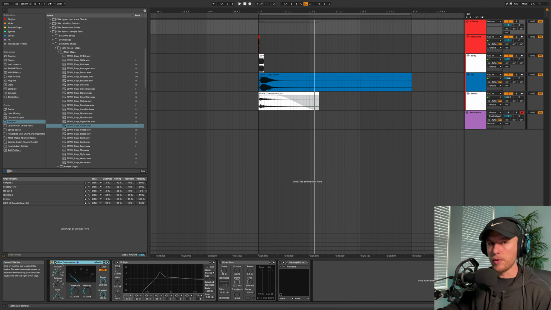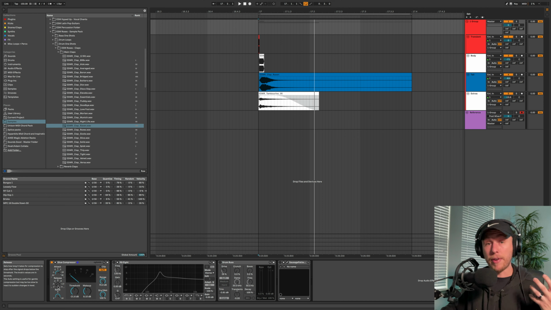Okay, so right now these sounds sound good, but they don't sound like they're all together. First thing we're gonna do, Glue Compressor. Glue Compressor glues things together. That's essentially what it does, it adds color to everything, so it sort of makes them all feel cohesive and together. So what we do here is we turn up the attack a little bit, I got it around 3 right there, and bring down the release. We want the compression to stop working very quickly.